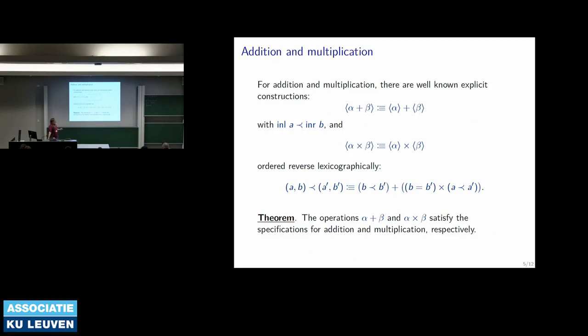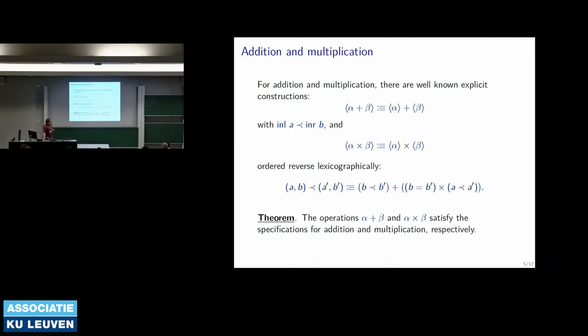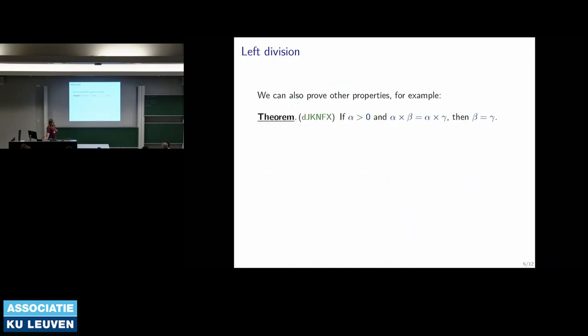And then, given these concrete explicit definitions, afterwards you can prove that these operations actually satisfy this specification, right? Because I don't have to do the case distinction anymore. I just have to prove each of the lines separately. And then if I wanted to assume classical logic, then I would know that I have the unique definition of addition and multiplication, right? So you could try to do the same thing.